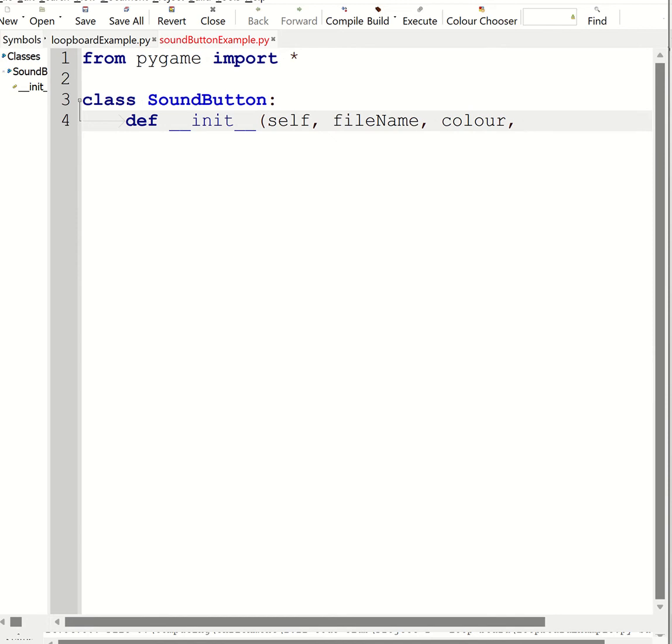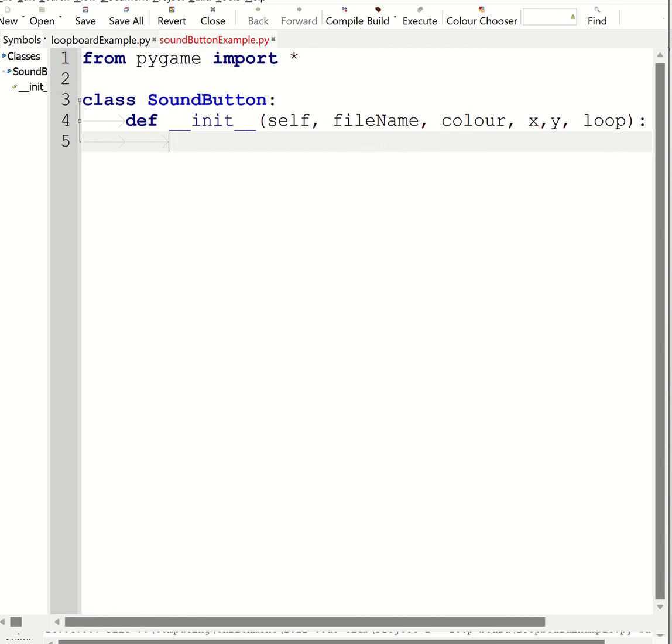Okay? What color? I then want to know where it's going to be on the screen, its X and Y coordinates. Because we are drawing to the screen, we need to know which location on the screen we're going to draw it. And also, I want to know whether this sound should loop or not. Obviously, I could put default values in there. There's lots of cool stuff I could do with Python with that one. We're not going to do any of that. I'm going to keep this as simple as I can possibly make it.